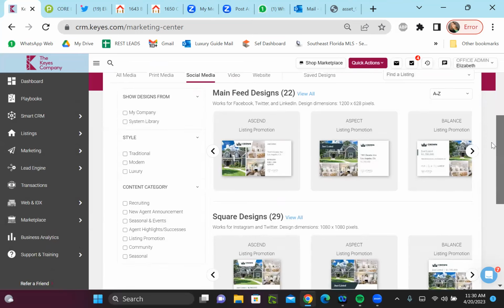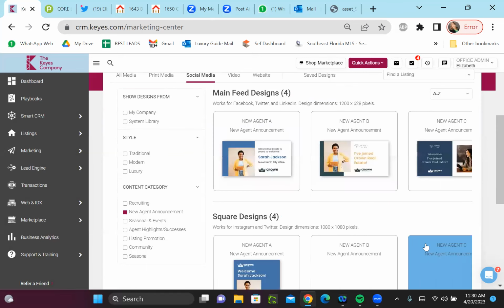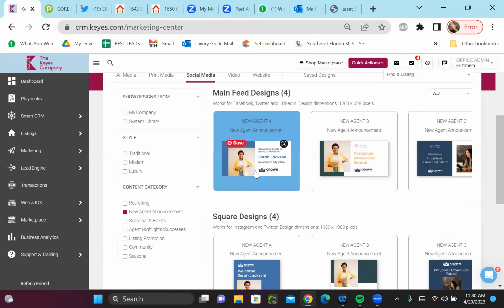But let me show you something that you can use. For example, you see that it says new agent announcement. They're going to go ahead and put something for that. Okay, it's not there at the present. Oh, sorry, they did. It wasn't this morning, now it is, which is great.